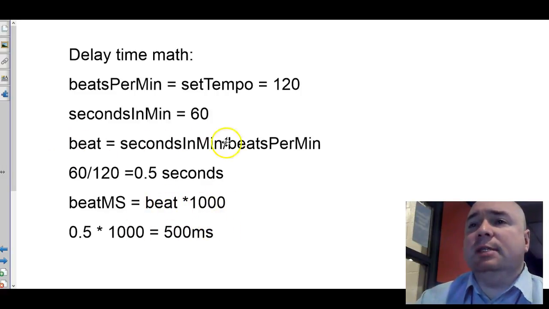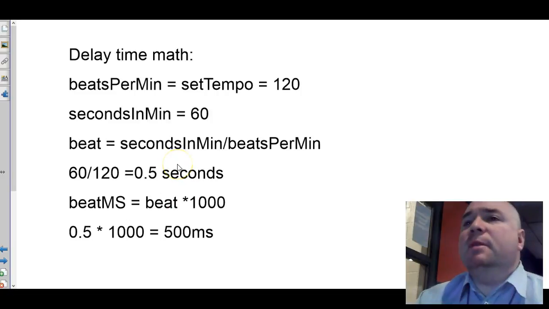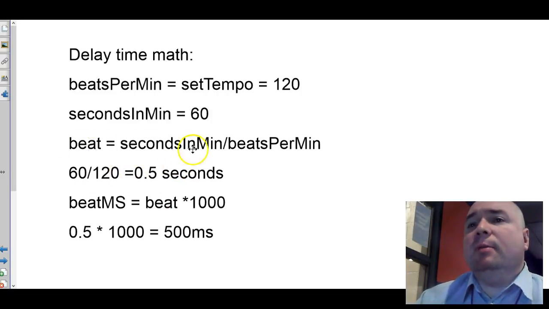Now you could put this in as a variable based upon the 120 set as a variable and calculate it that way. Every time you change the tempo, it would change this, so it's always on the beat. Something to think about, that you don't always want to hard code numbers into your code. You want to end up using variables as much as possible, so that way if you change one thing, it changes everything, as opposed to having to go ahead and change every single instance of this calculation in order to figure out what the beats per millisecond is just because you changed the tempo.